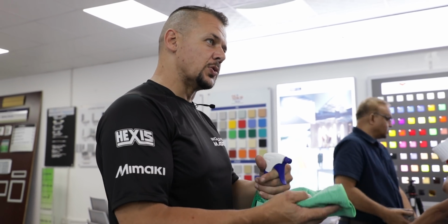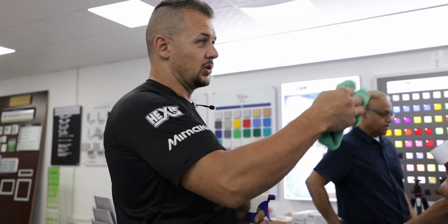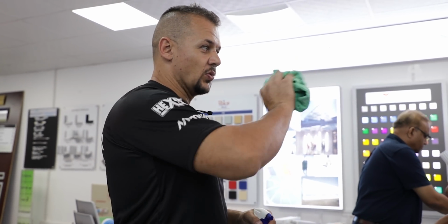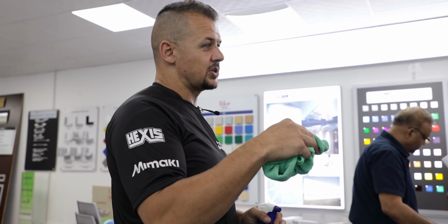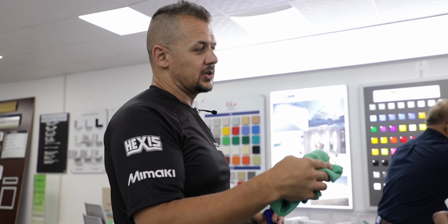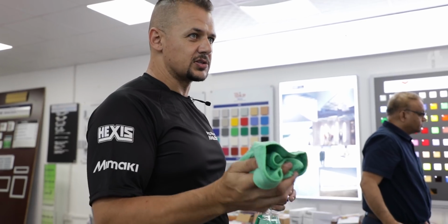Sometimes if we don't have anything else to use, we use thinners. But the paint is okay? Yeah. You can't take thinners, put it on the paint and leave it there. It'll take off the paint. But if you put it on a cloth and wipe the vehicle with it, it needs to be cleaned first, obviously with a pre-wash as I said. And then when you're cleaning it with the thinners, it just takes the oiliness off that specific panel.